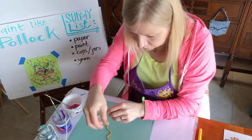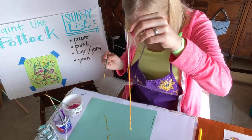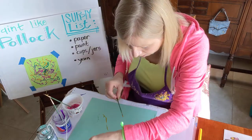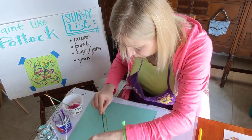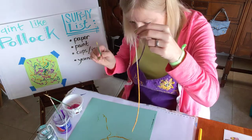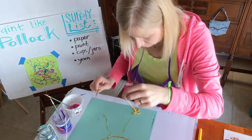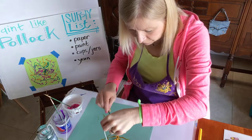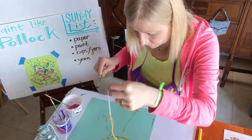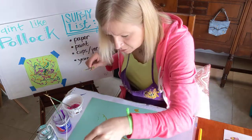I did that with my left hand. Then you just pick it up, and if you want to you can even press it down — that's what I did with my paintbrush — and just wherever it lands, let it be. Do that a few times. It looks pretty fun, and then you can switch colors.